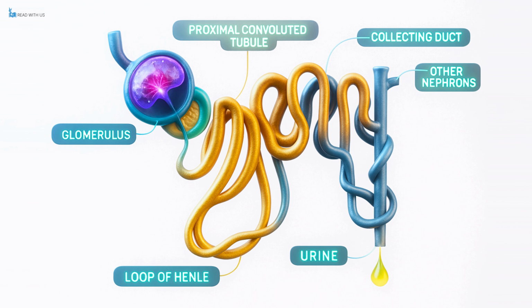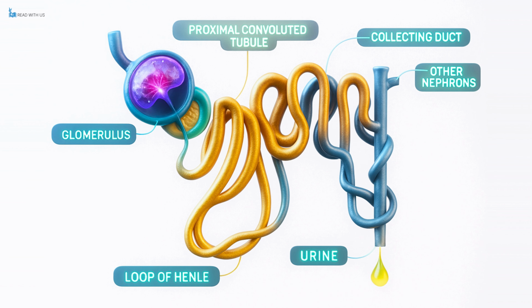Now, to help you identify the different regions of the nephron, let us name each part in the correct order. After the Bowman's capsule comes the proximal convoluted tubule, which is the first segment where much of the reabsorption takes place. Following that is a U-shaped segment known as the loop of Henle, which is crucial for concentrating the urine and conserving water. Next comes the distal convoluted tubule, which further fine-tunes the balance of ions and water. The final part of the nephron is the collecting duct, which collects fluid not only from one nephron but from multiple ones, and any fluid that exits the collecting duct at this point is officially considered urine.